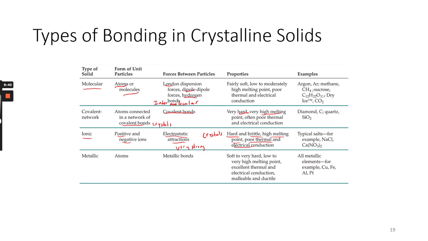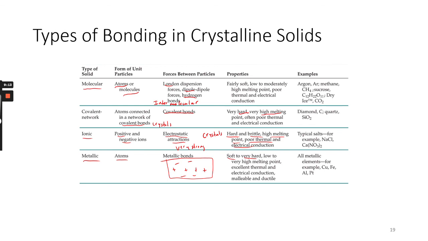And the fourth type of bonding is metallic. Again, the particles are atoms. Most of the time they are metals. And what's holding them together? Metallic bonds. Because the metallic bond has the core surrounded by a sea of electrons that can move, as in our crude drawing of it, you get a soft solid, or it could be very hard, depending on how many electrons you have.